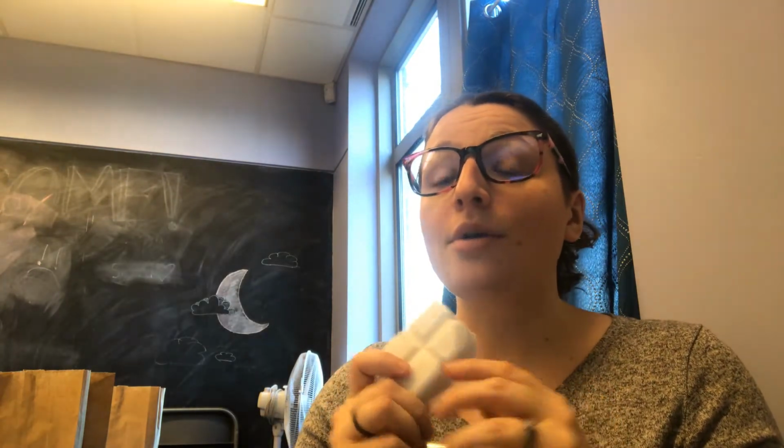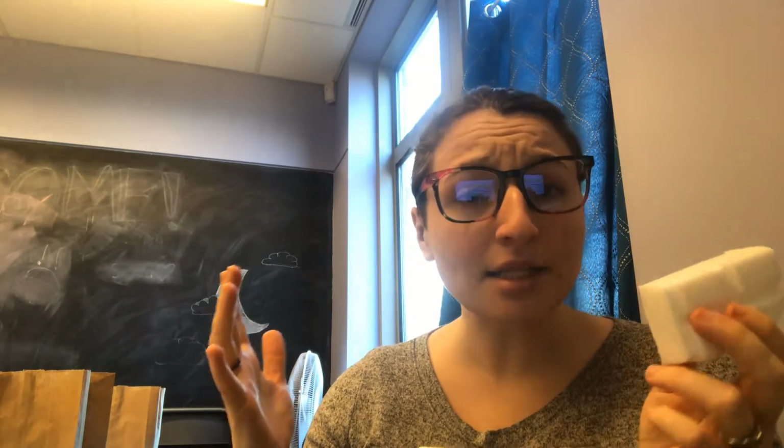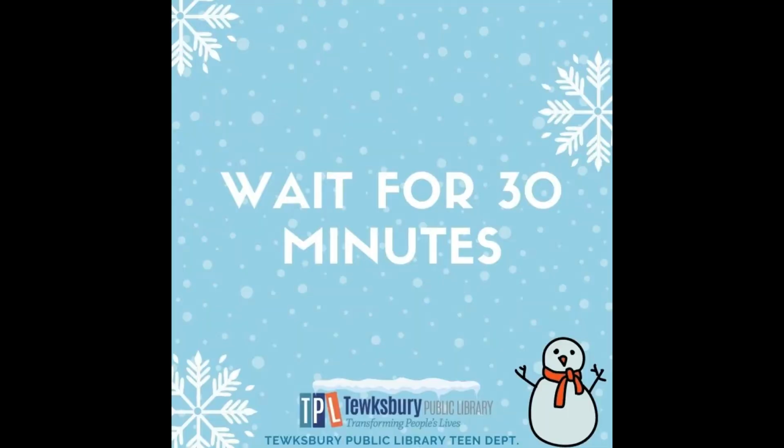Okay, so to start this off, what we're going to do is take the glycerin in a microwave-safe bowl, and you are going to microwave it for 30-second increments until it is fully melted. This is dependent on your microwave. For our microwave, it took me, I believe, 45 seconds to melt the whole thing. So let's do that, and then we'll come back and check in.